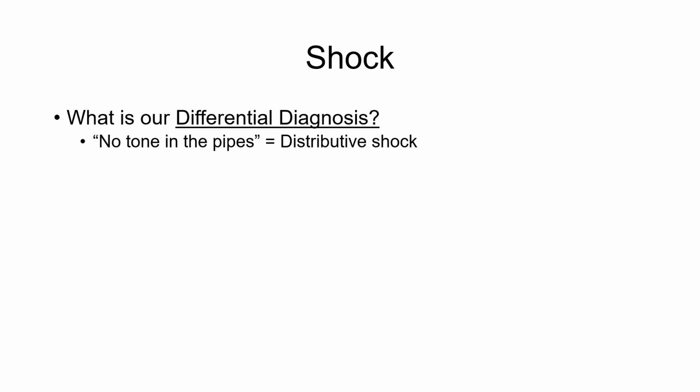Could this shock be of a distributive cause? Well, sepsis, as we said earlier, is the most common cause, so that's pretty high on the differential. The patient complains of a recent upper respiratory infection, but could this actually be a lower respiratory infection? Those tend to be bacterial and one of the more common causes of septic shock. The patient has a Foley catheter, which can present as a possible nidus for urinary tract infections. The patient's also recently been hospitalized, which increases the infection rate.